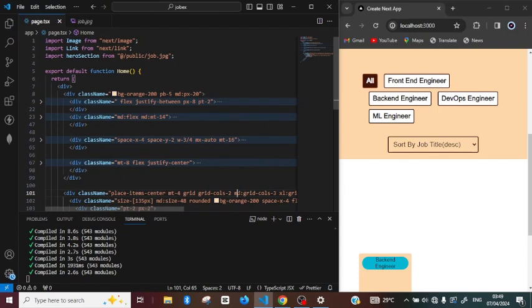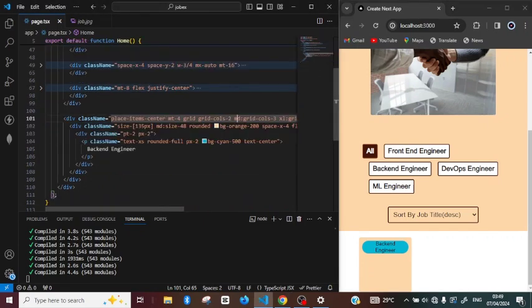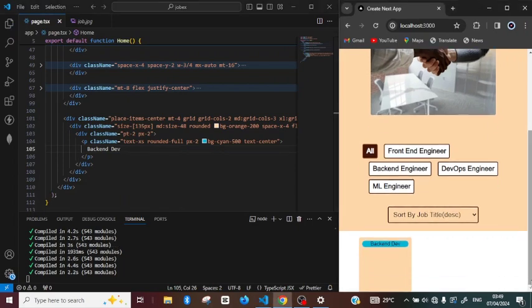I think we will get what. Okay, this is it. Backend engineer. Okay, let me just say backend dev. So we have this. Still have other things to style.